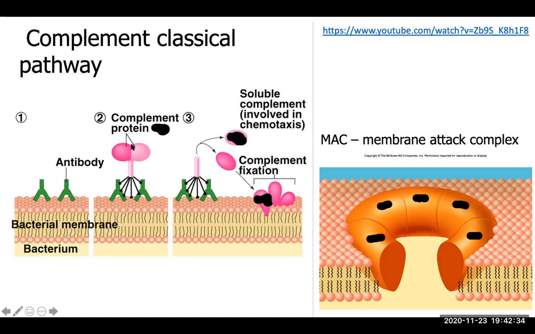So you get this cleavage of the complement protein, and it starts the cascade where you get these proteins. The ones that get released into the environment, usually the bloodstream, not being bound into the membrane, are going to go and enhance things like inflammation. When it binds into the membrane, it can lead to the formation of the membrane attack complex, which will poke a hole and lyse open the bacterial cell.